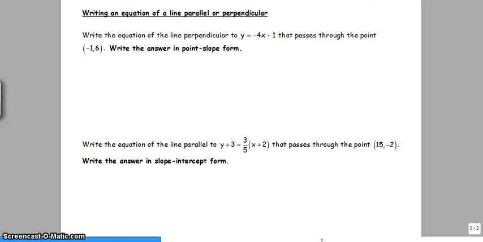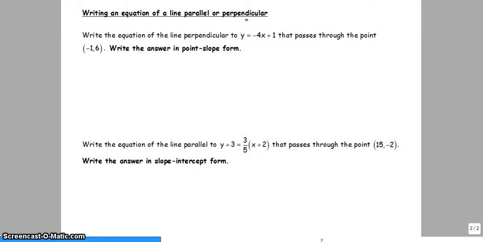Okay, here's some problems that I think can be a little bit tricky sometimes. So the key to these is to make sure that you take as much time as you need. Really go slow on these types of problems and identify exactly what we're looking for and exactly what you've been given. In order to write an equation of a line parallel or perpendicular, one of the major keys is to identify whether you're using parallel or perpendicular lines in this case.